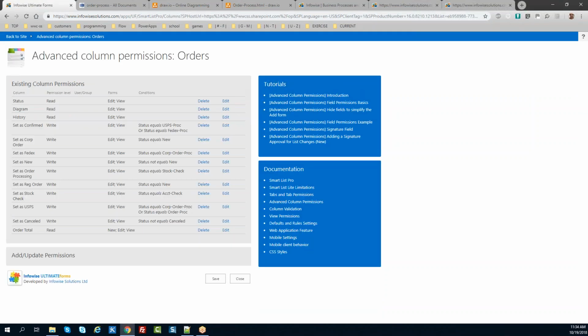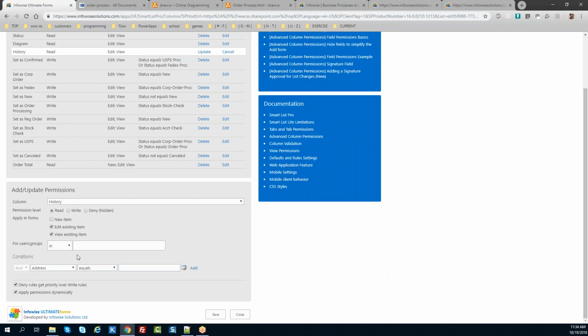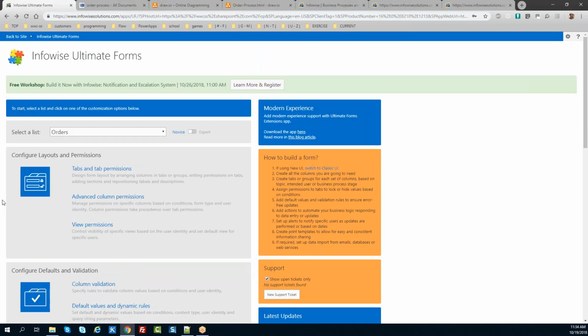Our Kickstart training actually shows building a help desk system, and really reviews that concept. So let's just say, for example, I wanted to make this column show only for certain users. I can put in a specific person or a security group, just picking from SharePoint, and I can define roles. I can say if they're in or not in that group and control access to that field according to that. So that's one way you can differentiate between different roles.